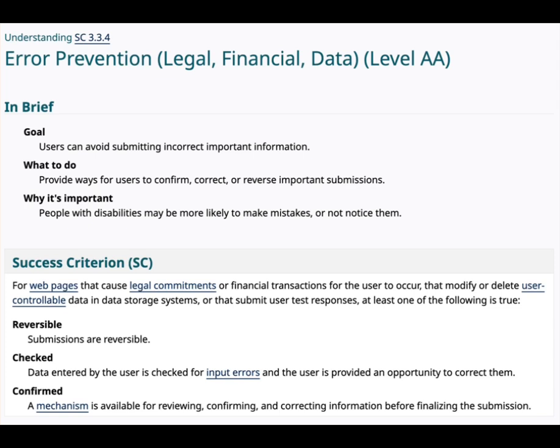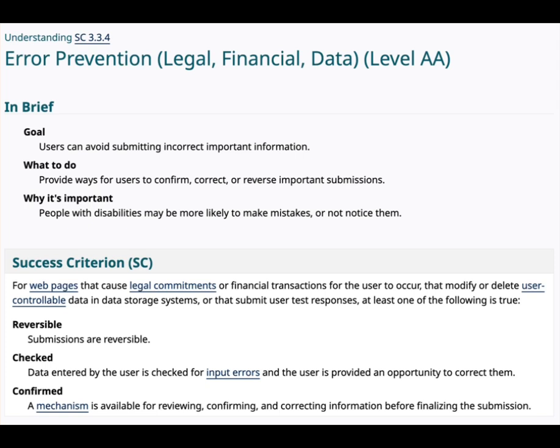There's also a lot of information and help provided as you fill out forms. Also, once you are ready to submit, you can review your submission. You can make any corrections that you need, and then you can submit it.